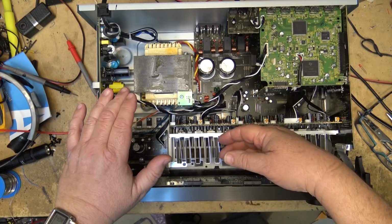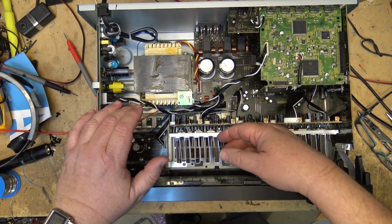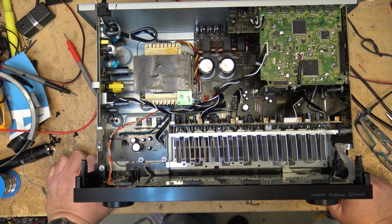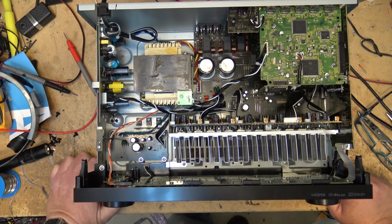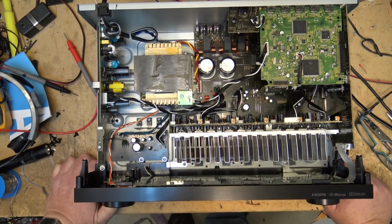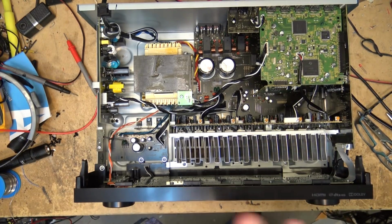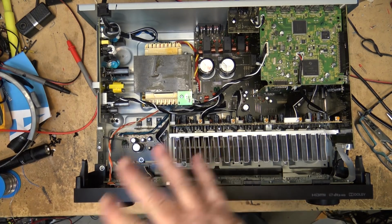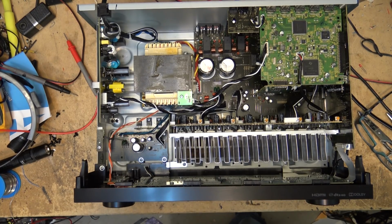It's been running now for about an hour and a half, and I've been turning it off and on every so often, and of course it's coming back on if I turn it on now. It should come on in a few seconds. It came on in about 2 seconds now. So I'm gonna put the top on it, let it sit, let it cool down. It will try to start cold, and then I'm going to send it on its way. Let the owner give it a try and see if it's working.